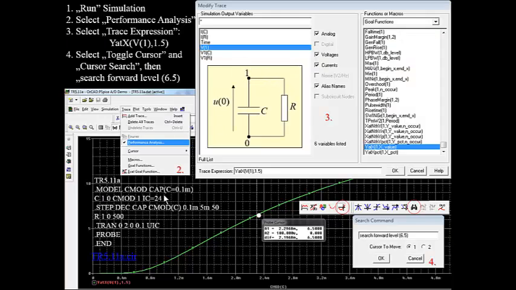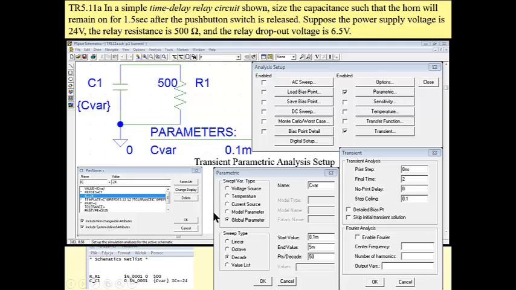This is a version of non-schematic, and I'm going to explain in detail how to deal with PSpice using a schematics version. So at first we have to create a circuit diagram. We have to set the value of this capacitance. We have to set this value as C var in brackets. Also we have to set an initial condition. The initial condition is 24 volt.